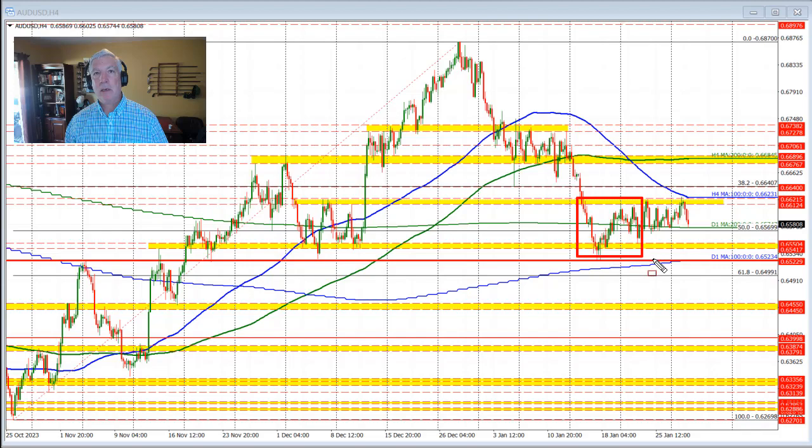Going back to this area, if we put a red box around the low to highs of that trading range, it has a low near 0.6523 and a high near 0.6623 — only about 100 pips. If we take a look at last week's trading and put a red box around its trading range, the range gets even more narrow, with the low coming in at 0.6550 and the high near 0.6623 again.